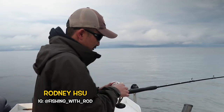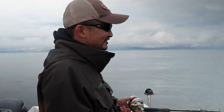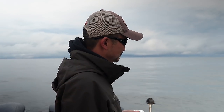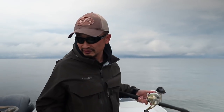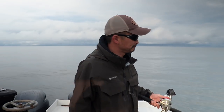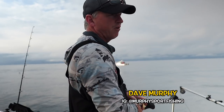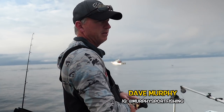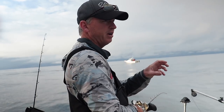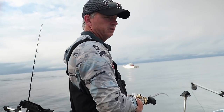So basically we're just dropping straight down to the bottom. It's about 300 feet deep right now, so it's going to take quite a bit of time to get down and quite a bit of time to get it back up. Dave, you were saying there's lots of halibut around? Are they right on the bottom or around the bottom? As long as you're close — hit the bottom and start cranking up and it'll follow up. On a paddle tail you just keep cranking and let them set the hook. Because the jig's so heavy, if they grab it and you shake the hook, they'll shake it off. But if you just keep cranking, they'll keep on.